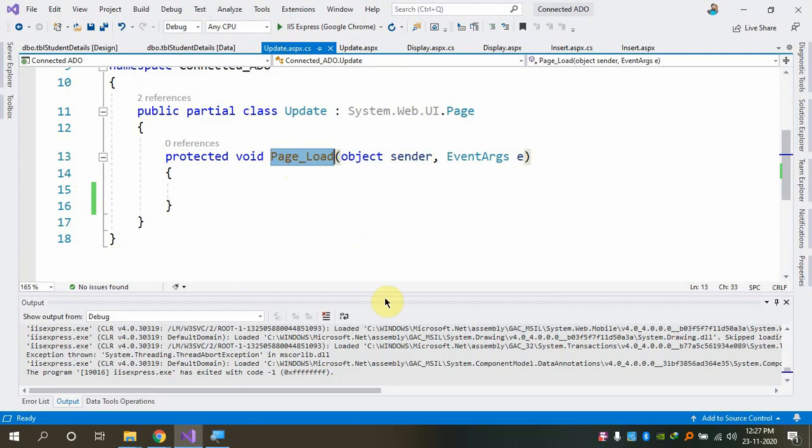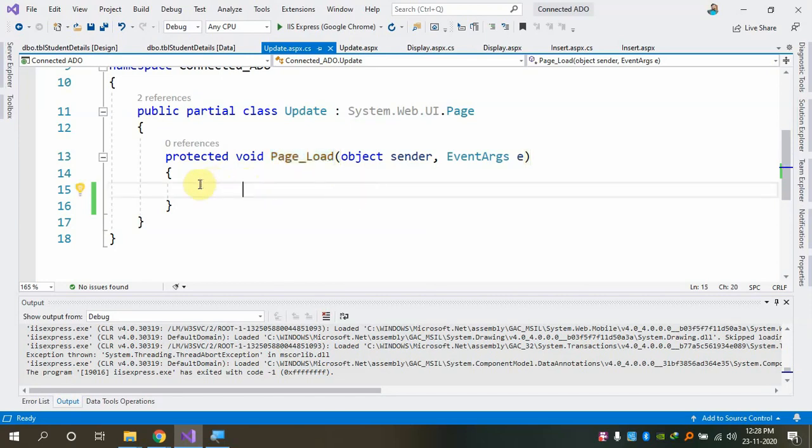Imagine if I have 5 students record and I clicked on one of the students, the page will reload. Which means it goes to the server, fetches me all the records of that particular student. While that happens, the page is reloading, which means again this method will be called, page load, because there is no such thing as reload in a browser. That is our perception. For a system, HTTP, everything is a new request. So when I give page reload, it will call page load only, and all my data will again be shuffled, which means it will reset my value to the first record which you have. I don't want that. So how do I avoid that?